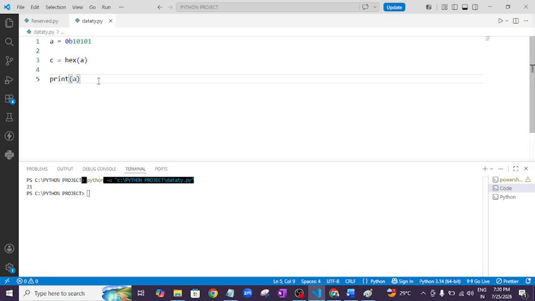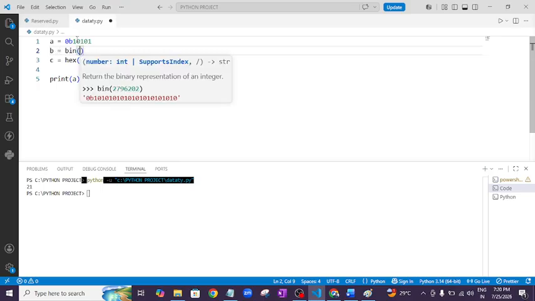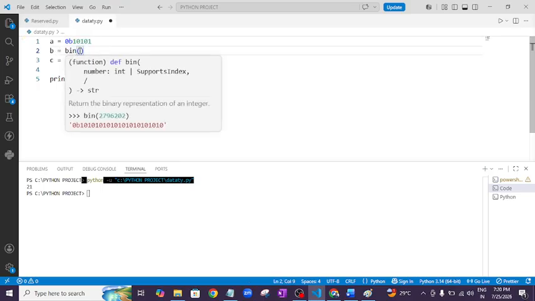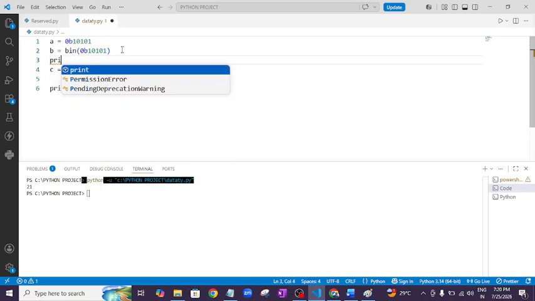Now if you do a = binary, this is already binary, so we are just doing the binary. It is going to give you the same thing.